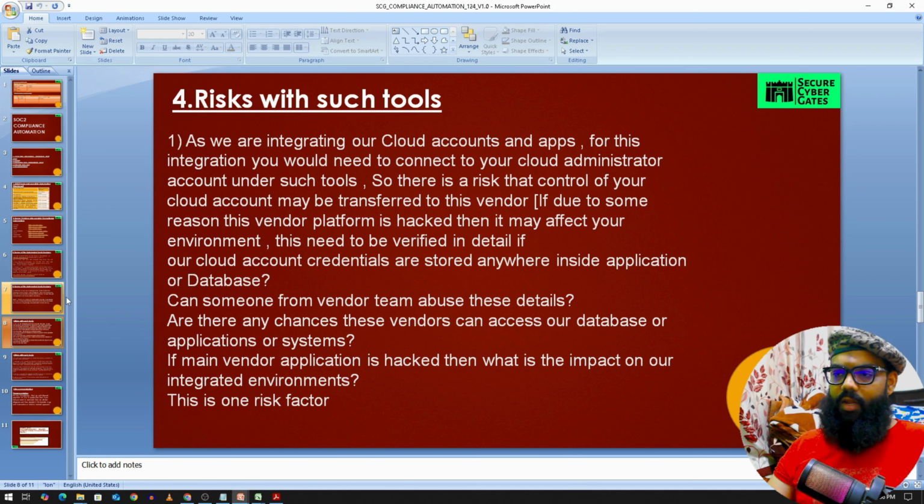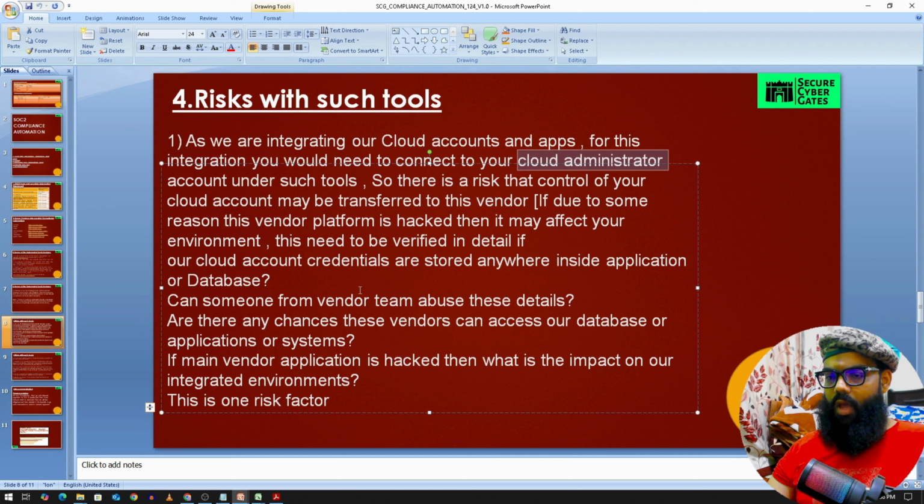So we are connecting to the administrator account. So are they storing our credentials anywhere in the backend or in the database? Or can someone from the vendor team abuse these details? Now, there might be a support team of these automated compliance tools. Now they can see all our details, what we are doing, how we are managing.